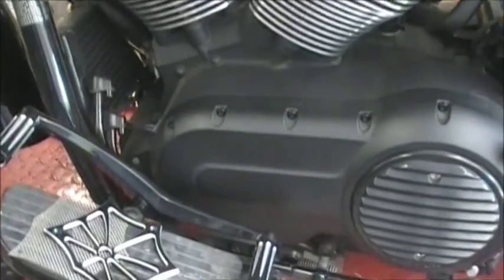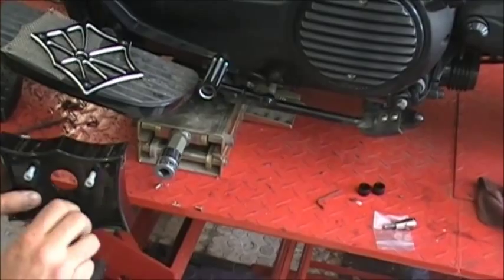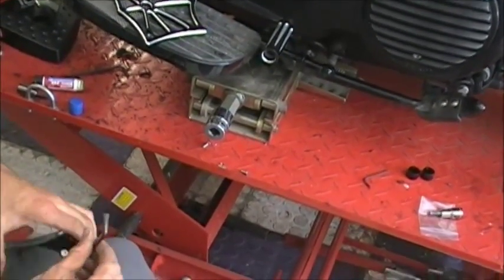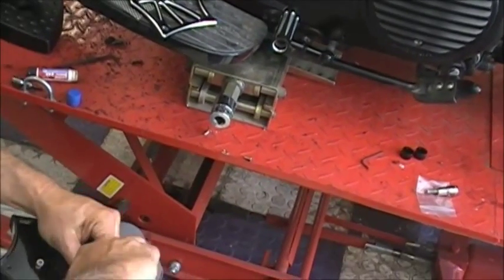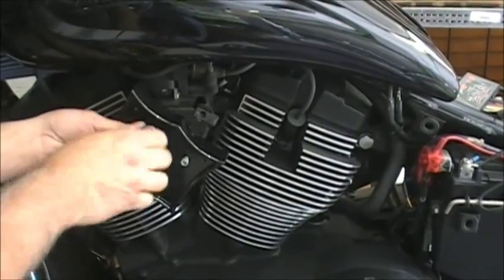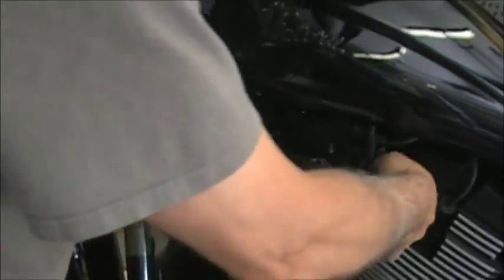Get all the bolts started. If yours are tight, you may have to clean a little of that powder coating out of there. Like I say, they normally kind of just drop down through there. Okay, so you're just going to bolt that right up. Get one started. Move around, and you may have to move those J clips around in the back. They may not be in the right spot.